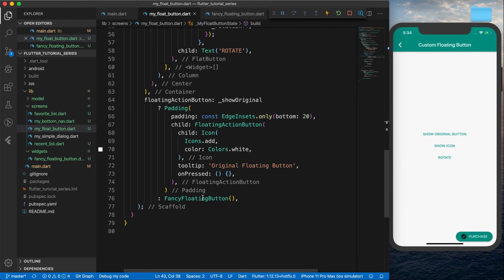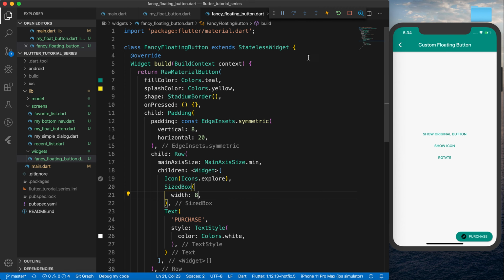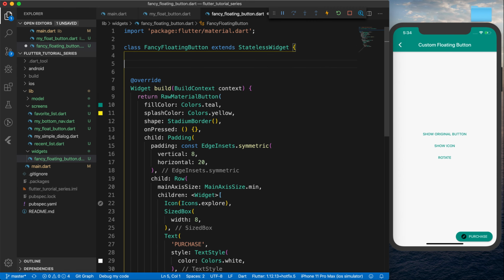In FancyFloatingButton, we can define its constructor as well, and we can define a few variables so that we can accept the parameters inside our constructor and process those values as well. So let's quickly create this.